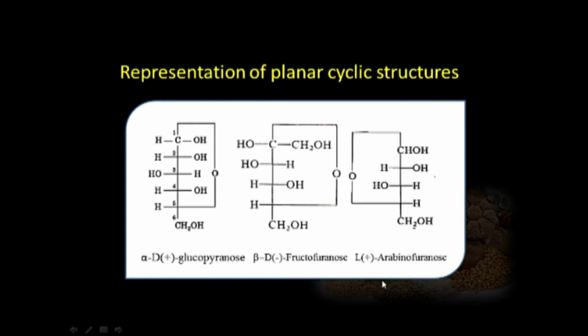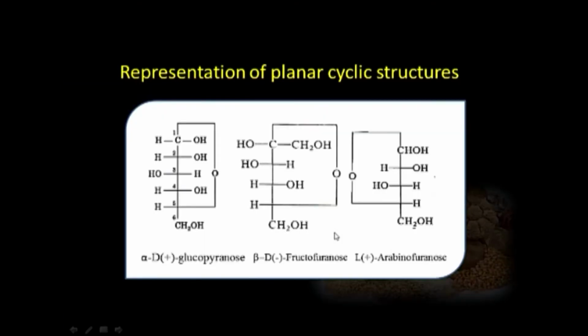But this one, L plus arabinofuranose, is again a 5-membered ring structure. This sugar arabinose having a 5-membered ring structure becomes arabinofuranose, but the hydroxyl, which is involved in the ring formation, occupies this position on the left side. That is why the ring is drawn from the left side. So, if any hydroxyl of the chain is involved in the ring formation, the ring is drawn from the side on which the hydroxyl is present in the exact configuration for that compound. If the hydroxyl is on the right, the ring will be drawn from the right. If the hydroxyl is on the left, the ring will be drawn on the left.